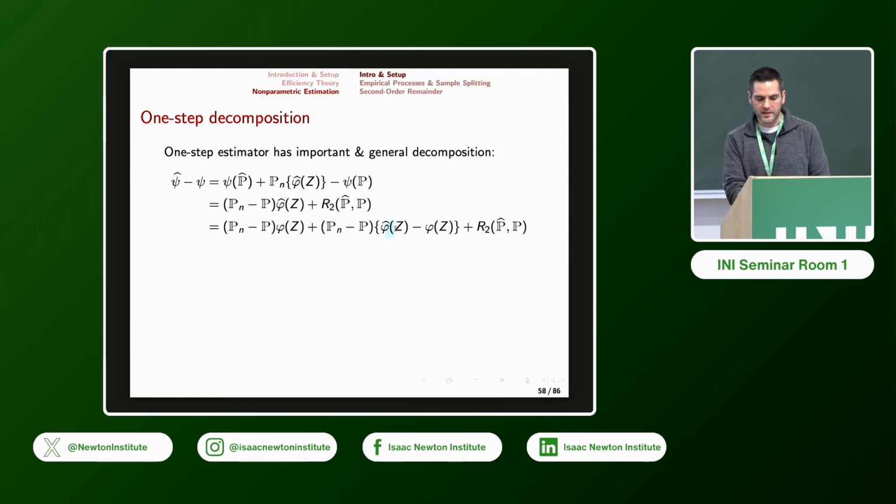So if this estimator is even a consistent estimate of the influence function, then intuitively this function phi hat will be getting close to phi, and so I'll be averaging something up that's shrinking. And so this is intuitively going to behave like a sample average too, but of something whose variance is going to be getting smaller and smaller. And so it should be smaller order than this first guy, which is a centered sample average of something that's not shrinking. So under some pretty weak conditions, this guy is going to be negligible.